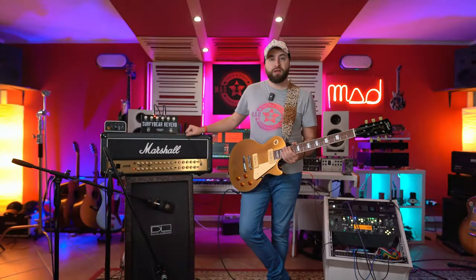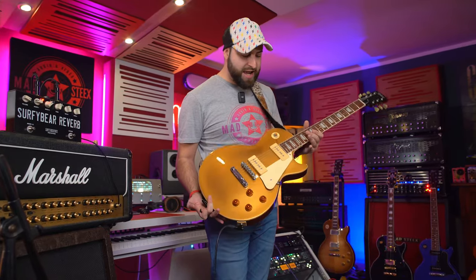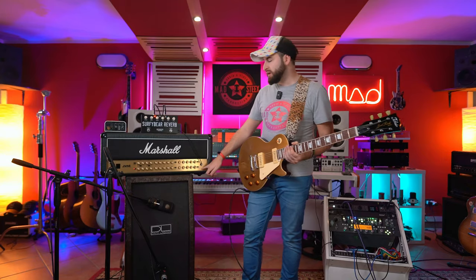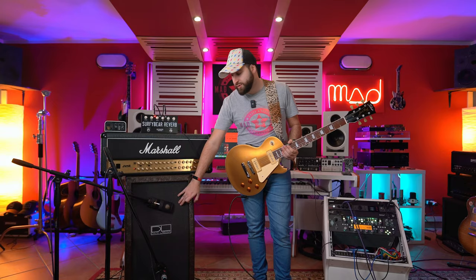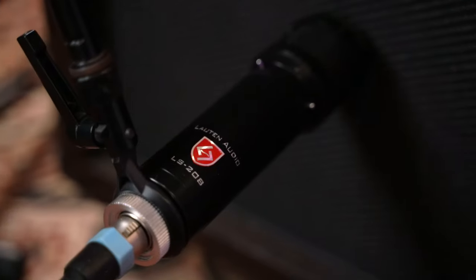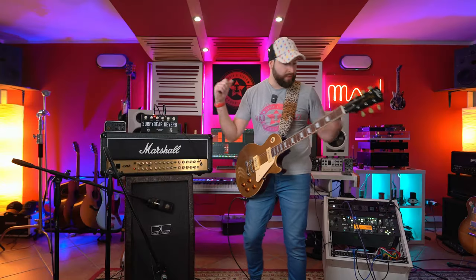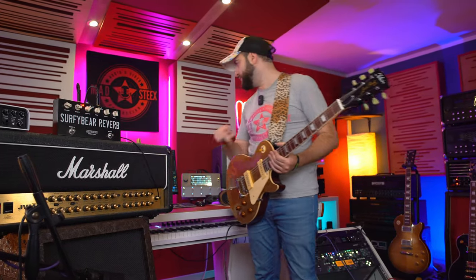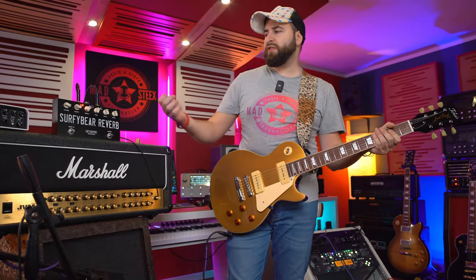The pedal is now connected via the send-return of my Marshall JVM 410 amp head. I'm using a Tokai LP-style guitar with P90 humbucker — a really great guitar — straight into the amplifier. I'm using the David Laboga Tight Series with Maazer 30 speakers, and it's captured with two different microphones: the JZ Vintage 11 and the Low 10 Audio LS-208, going directly into my Antelope Synergy Core interface, and I'm recording with Studio One.